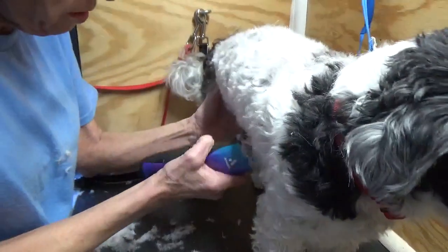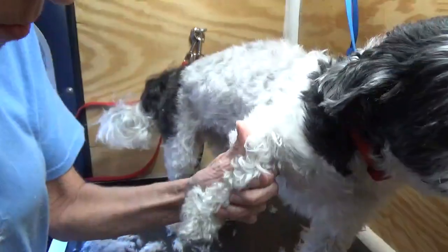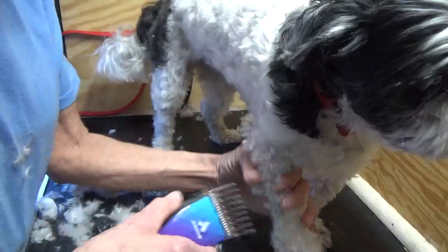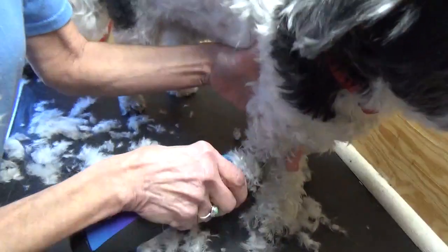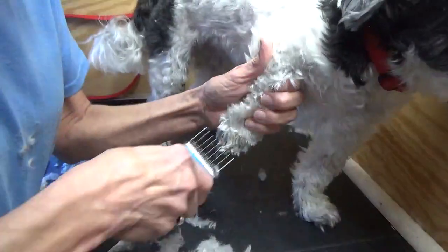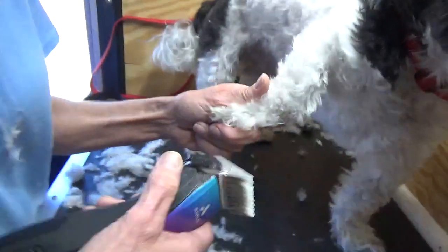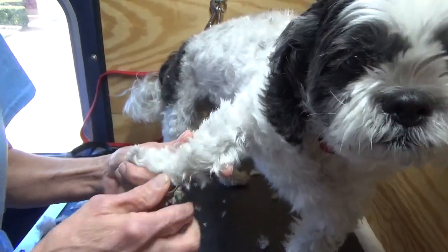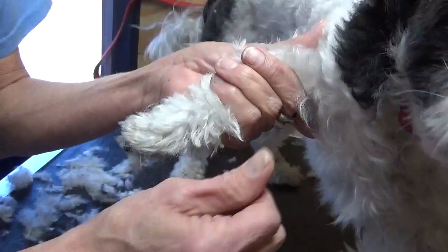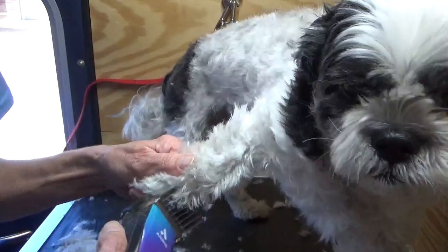If I have to break, he does too — he loses focus and his attention will go astray on me. Front paw — if you ever have a problem getting these front paws done because they're petty about it, start up higher and work your way down; it kind of desensitizes their arm. In his case, he's letting me get my job done because he's an expert at this. I'm going to hold that dewclaw in — I can feel it right there — I don't want to catch it, so I'm holding it in place with my index finger and going around it.